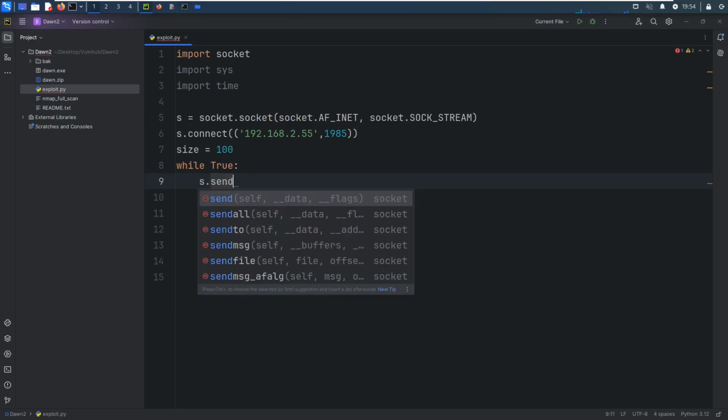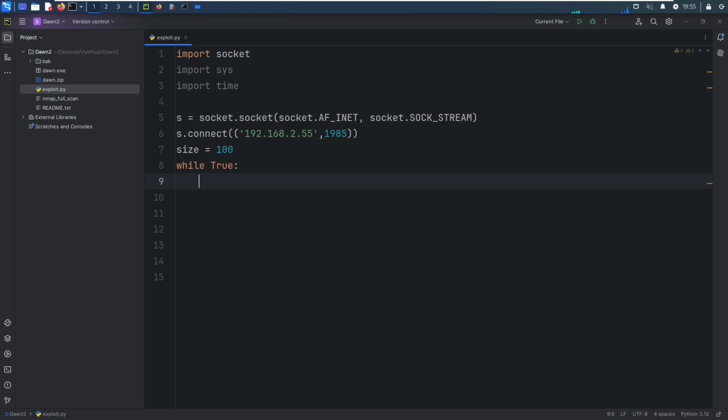We can send, okay, the payload should be, I can use uppercase A, in bytes format, times size, and then we can send this payload to the target machine.